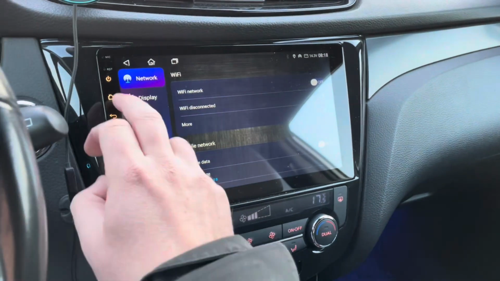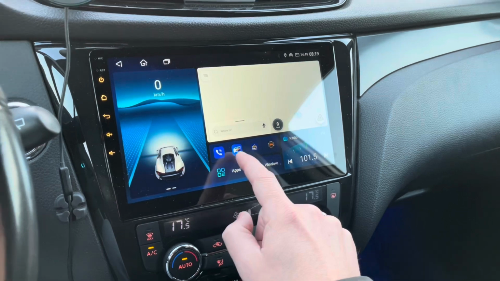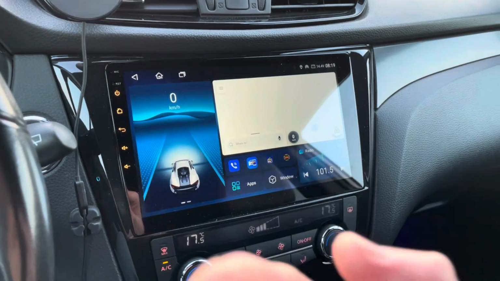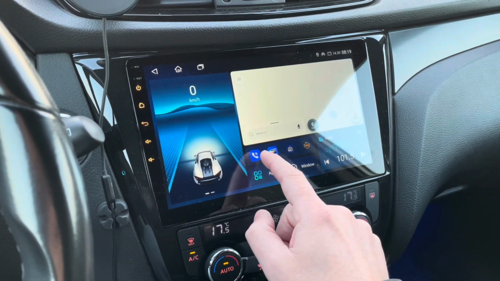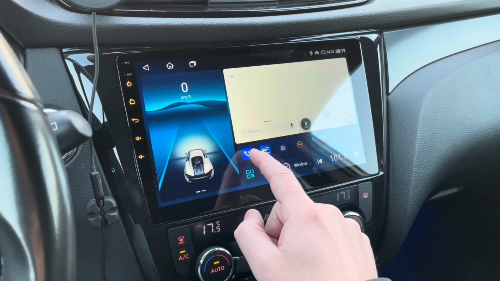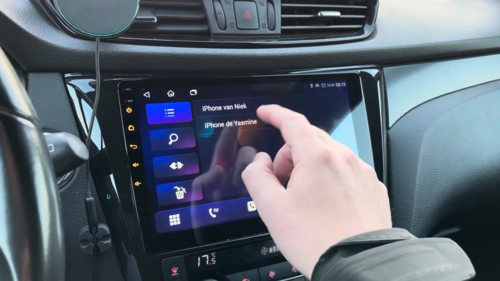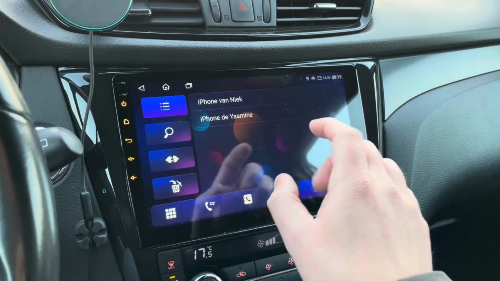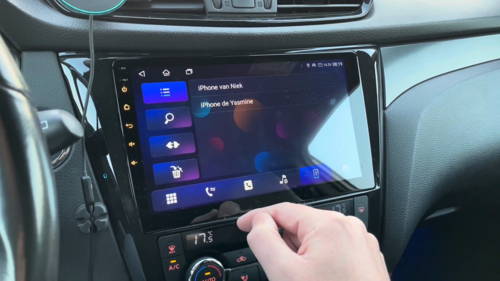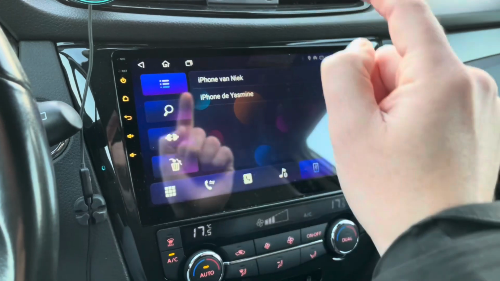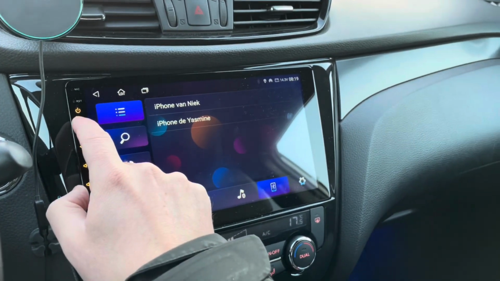So before diving into the settings, let's go to CarPlay quickly. So the CarPlay is wireless, of course. I'm filming with my iPhone right now. For CarPlay, there's a little thing to know: when you start the car, the phone connects directly to Bluetooth. But when the Bluetooth is connected to the tablet, it doesn't always connect correctly to CarPlay. So you simply hit disconnect and you tap the iPhone again and it connects automatically to CarPlay.